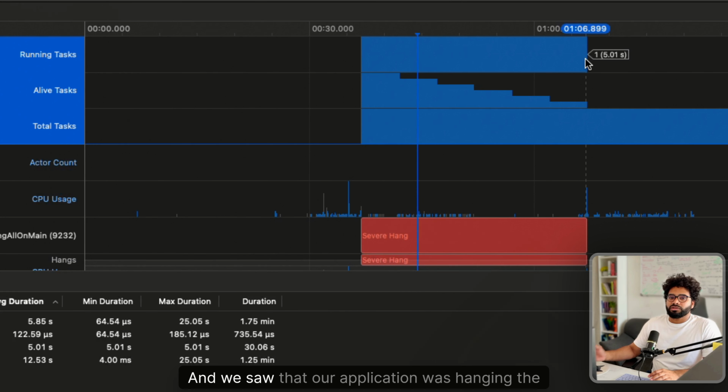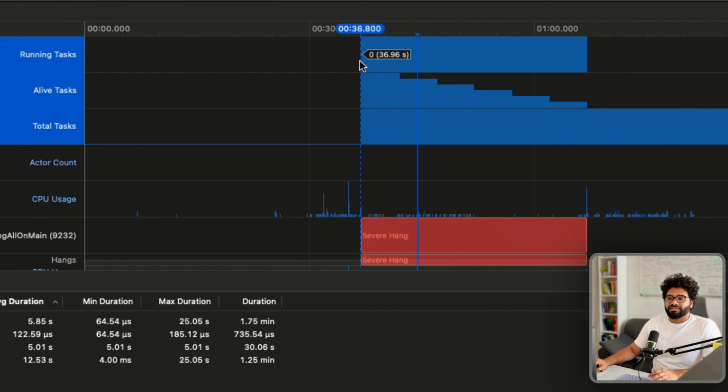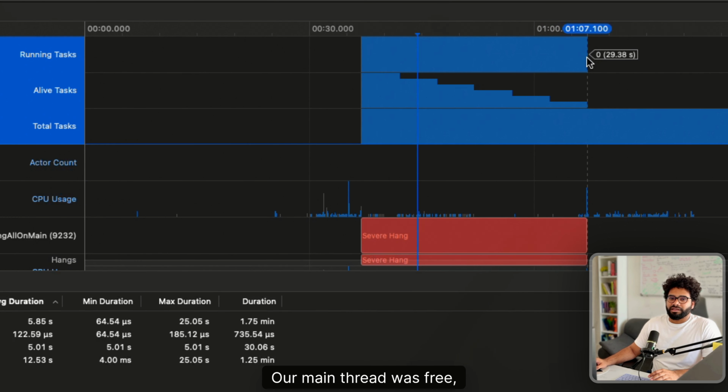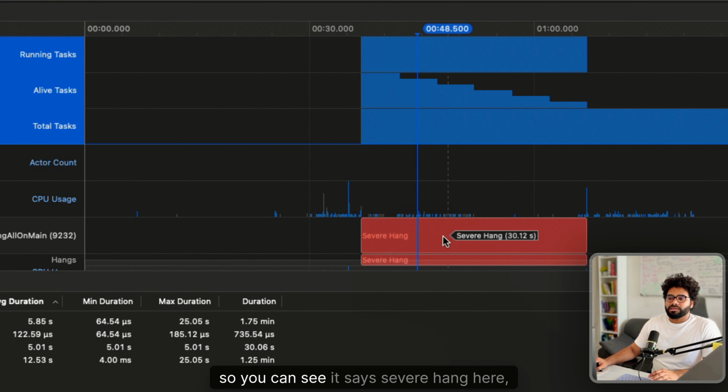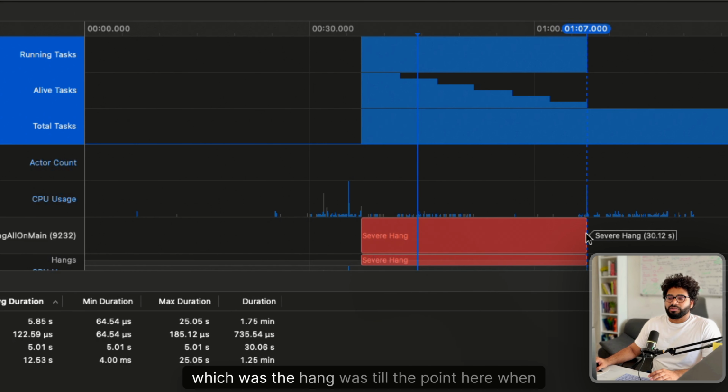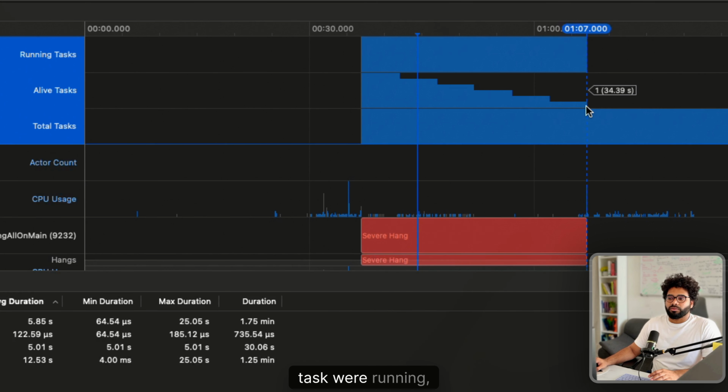And we saw that our application was hanging the whole time the compression work was going on. As soon as all the 6 tasks, the tasks for compression, finished, our main thread was free. You can see it says severe hang here, which was the hang till the point here when our tasks were running.